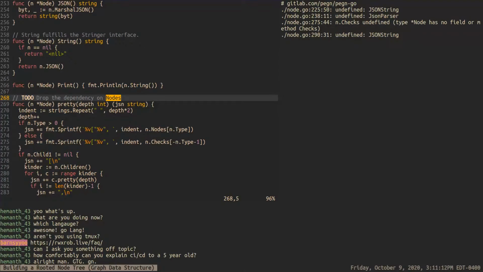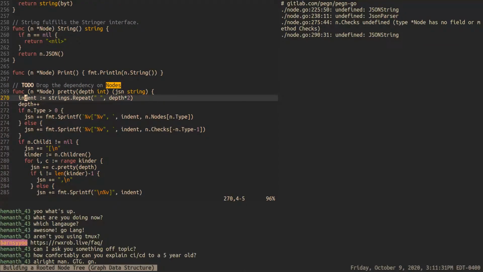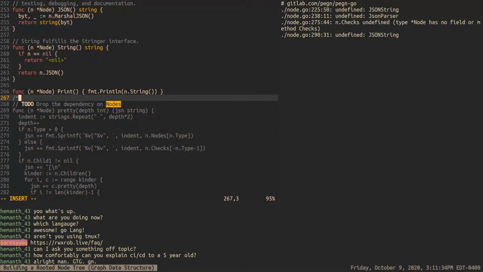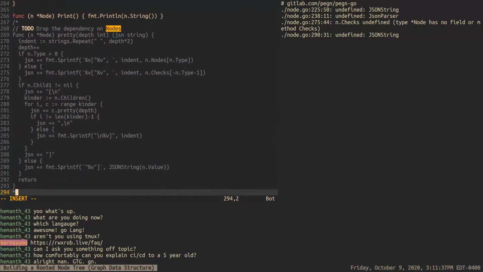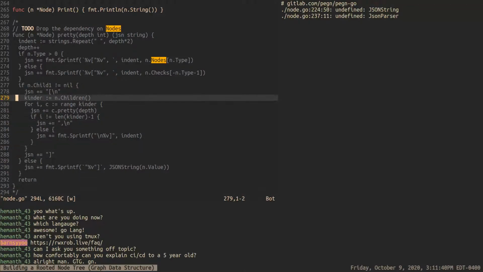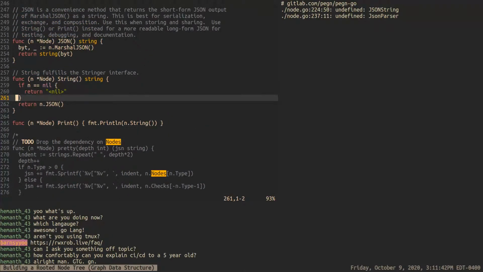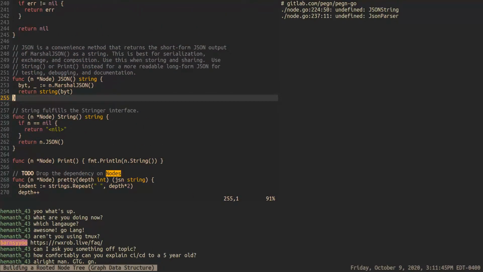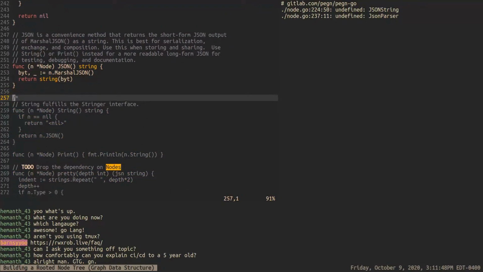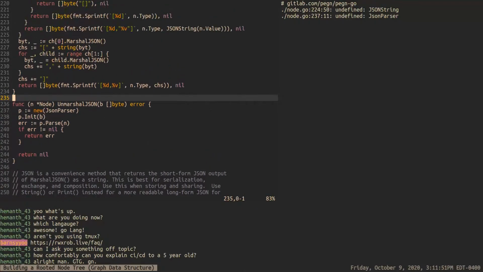So the first thing, well, JSON string can come over. JSON parsers is going to have to be considered. We have kind of a dependency critical path thing going on, and I don't necessarily want to pull those in. I'm gonna have to work on them right away though. So, but let's just look at the whole thing, and we'll drop pretty right now. Pretty's not being used, so that the JSON parser, JSON string need. So yeah, let's just drop all the stringer interface stuff for now, and we'll come back to it later.